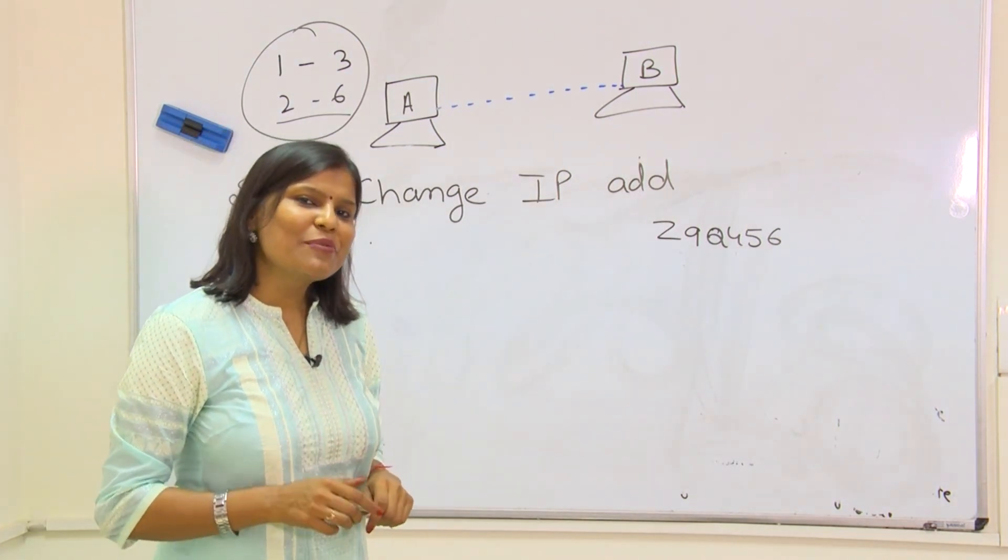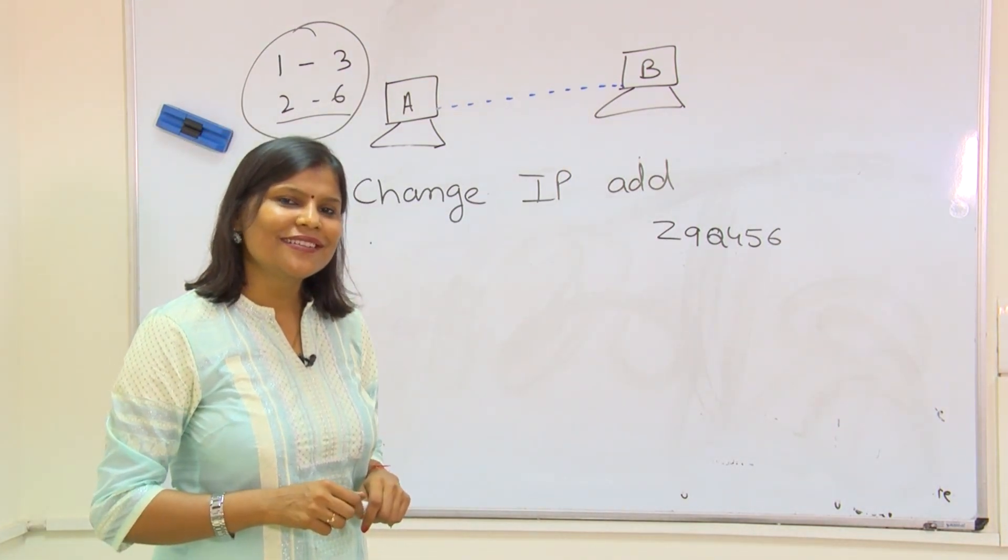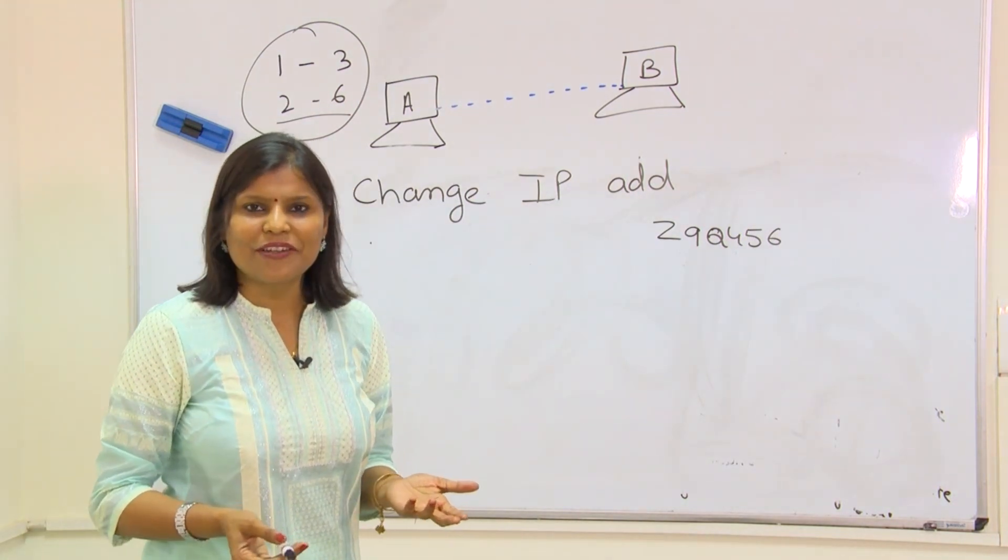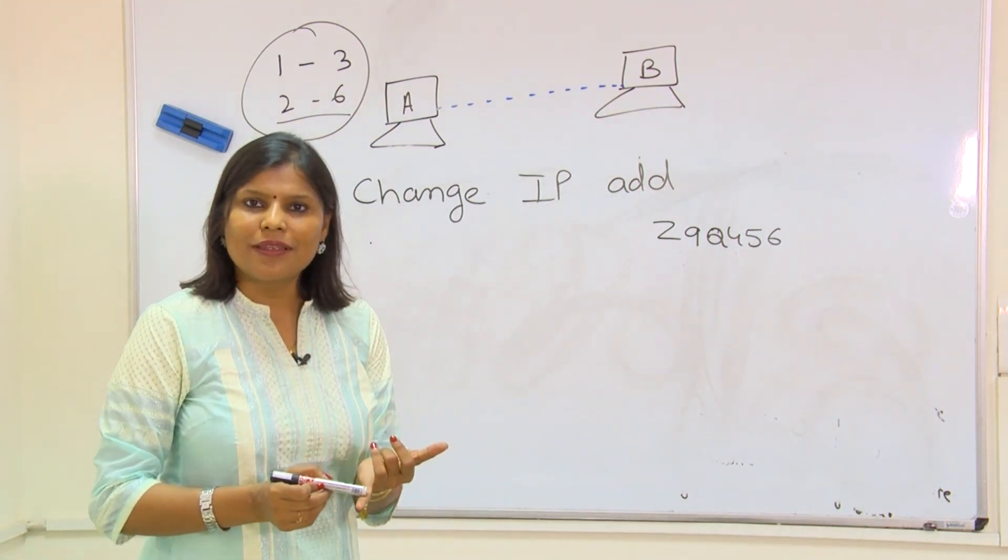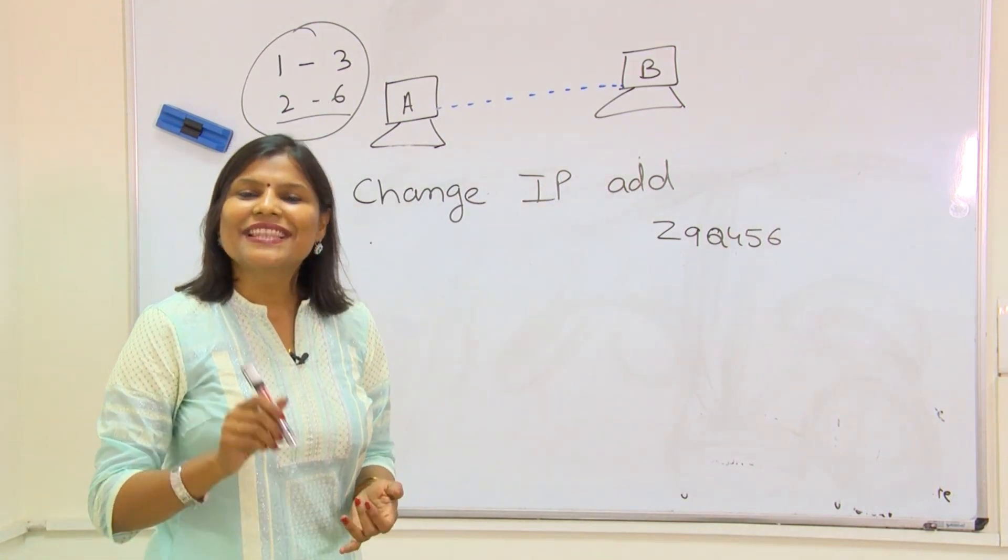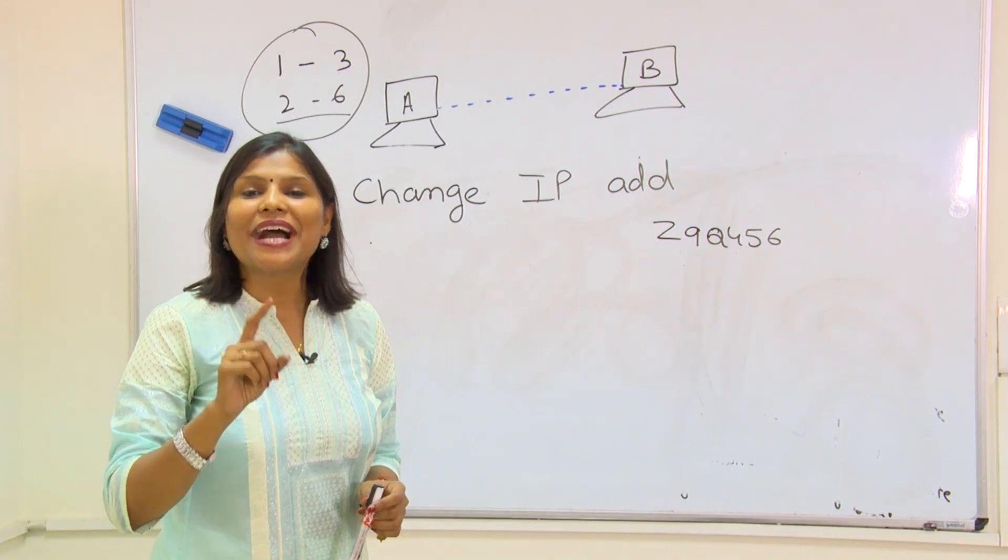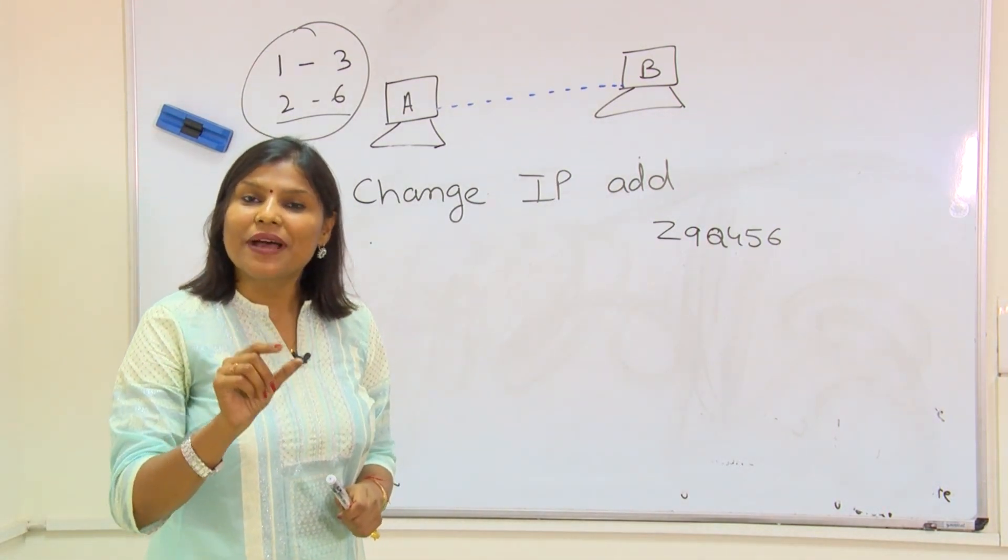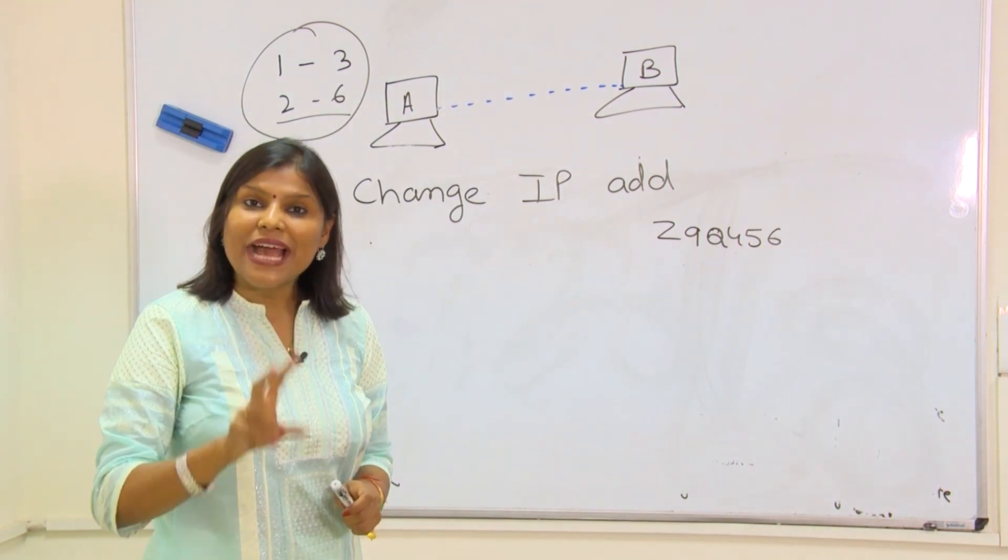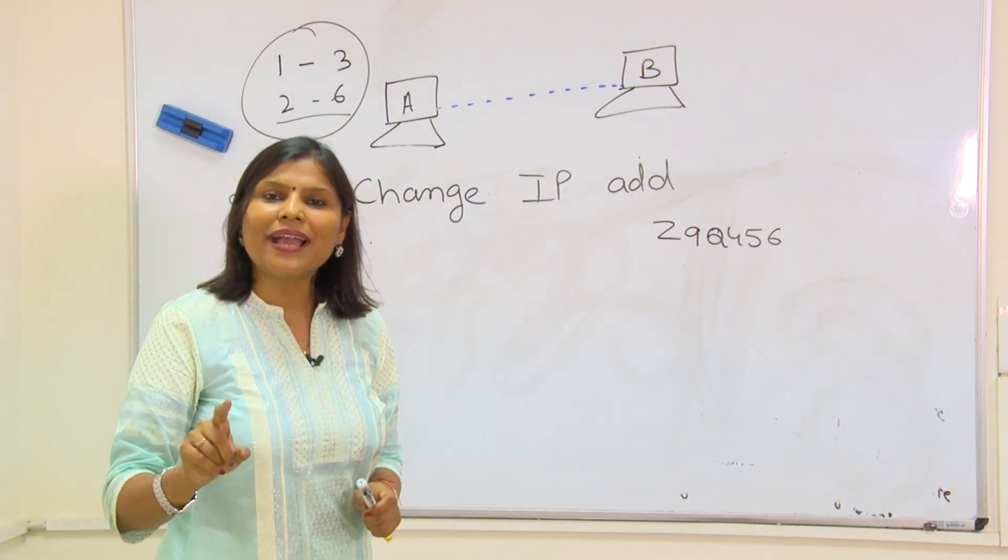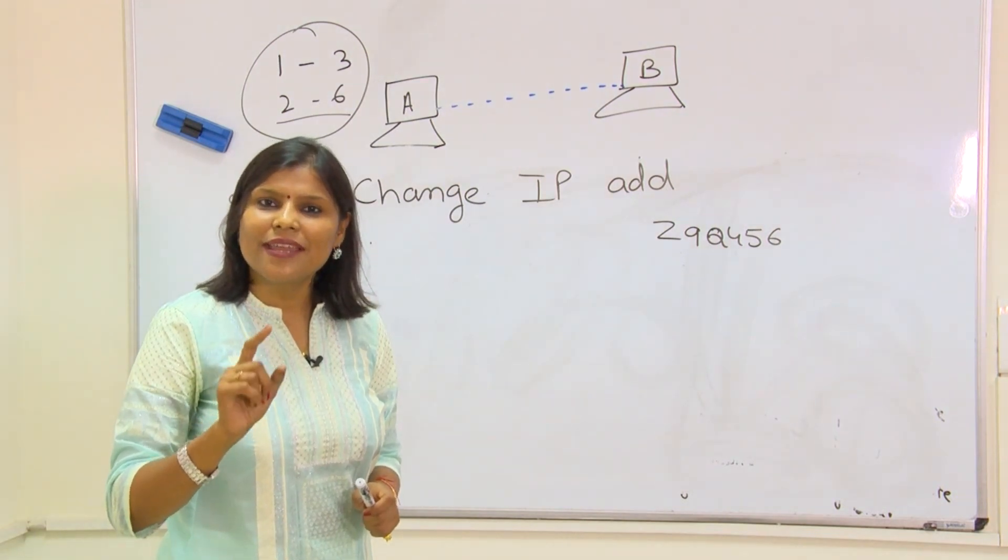Would you be able to receive that letter? No. Why? Because I haven't mentioned country, colony, state, city. This is the work done by IP address, and your house number work is done by MAC address. That's why we need IP address as well as MAC address for connecting to the internet.